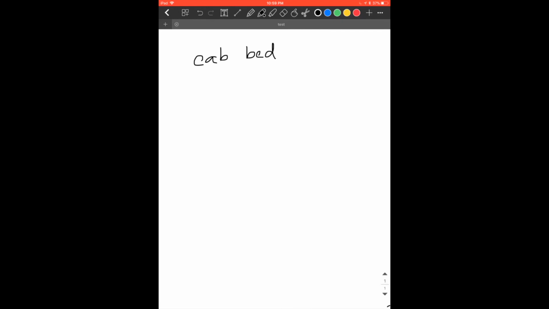So say we have the phrase cab bed, and we need to figure out, is it a pangram or not? And obviously, this only has 6 characters, so it couldn't possibly contain all 26 characters. But in any case, let's try to figure out an algorithm for really any string to check if it's a pangram. What we're going to do is use what we saw on the previous slide and create an array that stores these characters.